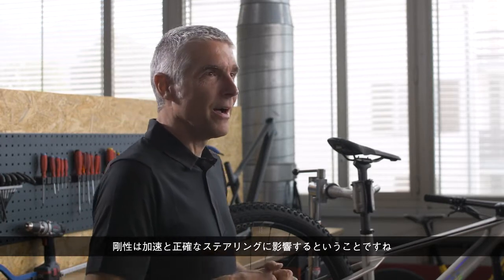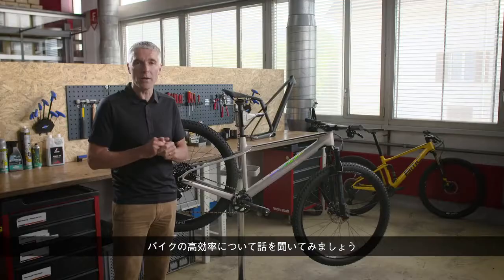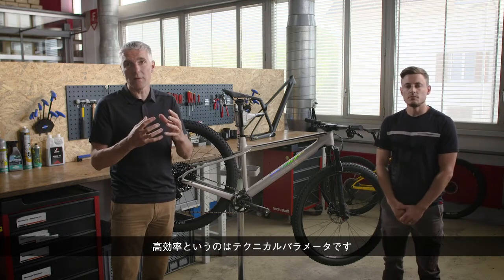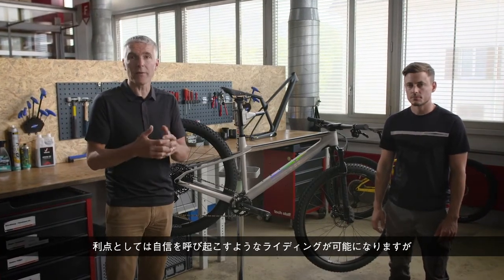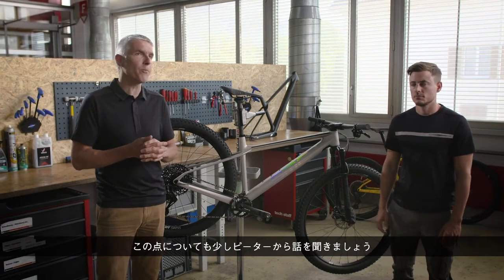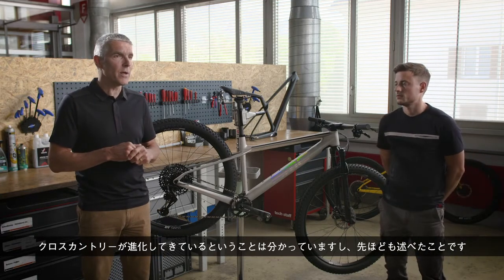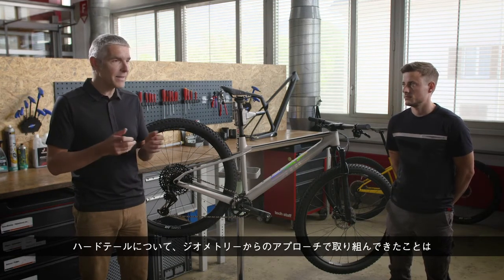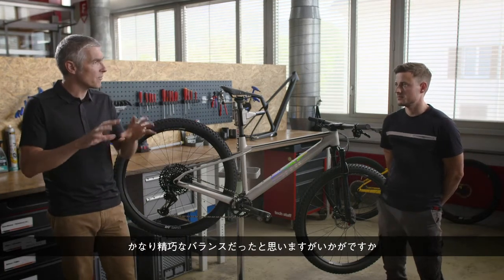Another topic — and here again Peche will help us — is the capability of the bike. Capability is the technical parameter; the benefit is confidence-inspiring riding. Cross country has evolved for sure, and we have learned a lot with the Four-Stroke development. For a hardtail it's quite a fine balance that you were working on with this geometry approach.